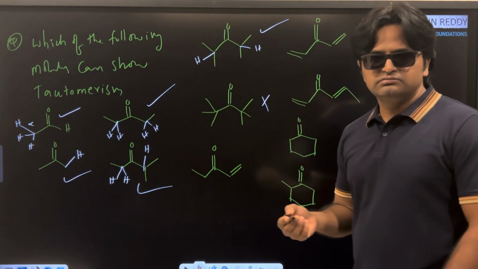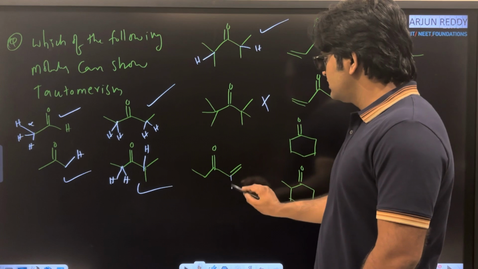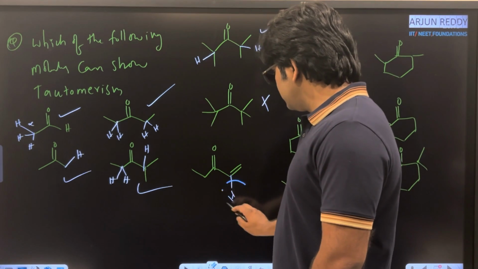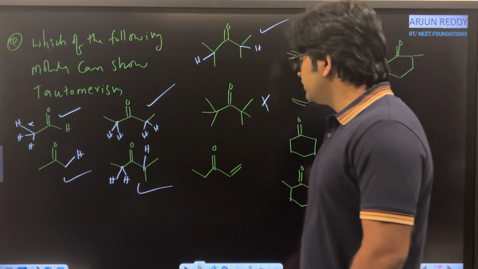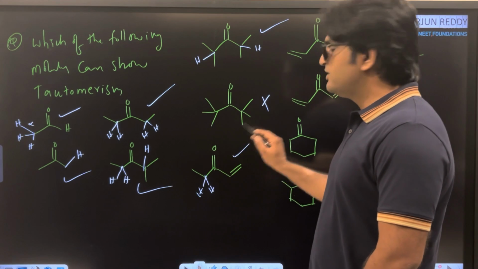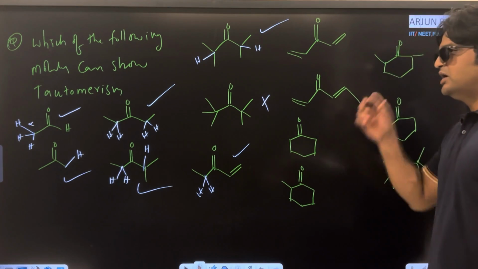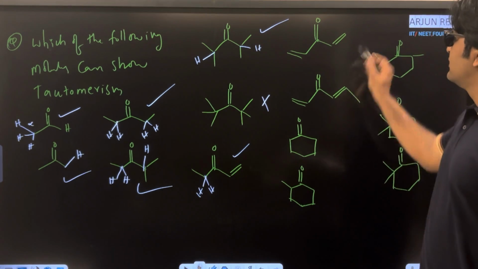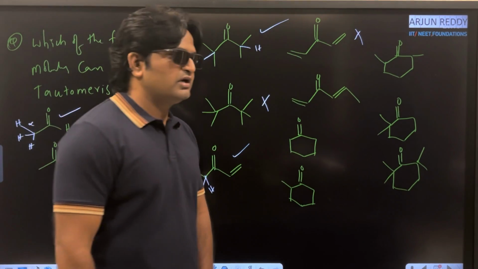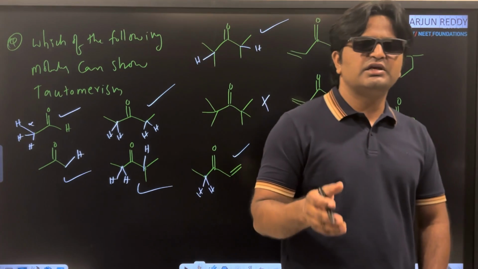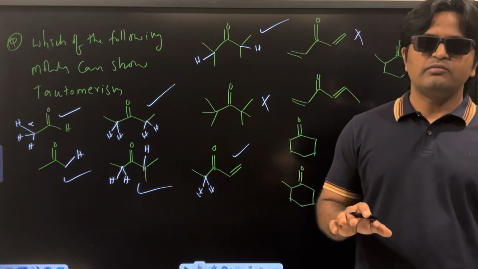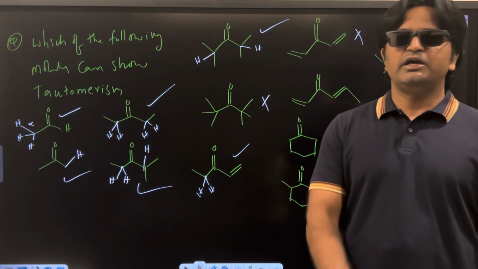From the right side there is no hydrogen. Why? Because that hydrogen atom is present on an sp2 carbon atom. We are not using that hydrogen. Left side here 2 hydrogen atoms are there. From the left side we can use them for tautomerism. That molecule also shows tautomerism, right? Here no chance, because there is no alpha hydrogen atom, or acidic hydrogen atom. But every time we cannot expect the hydrogen atom from the alpha position, but we require an acidic hydrogen atom.